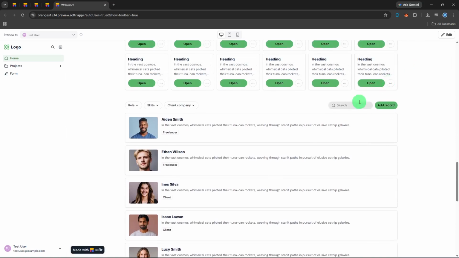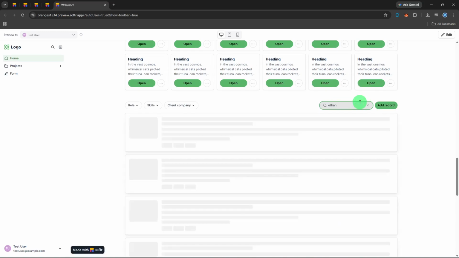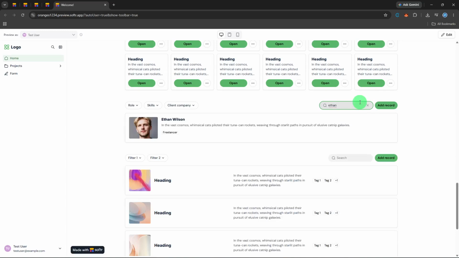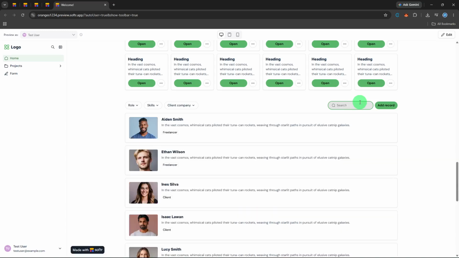If it works, great. If not, you may need to double check that your data source has text fields that are searchable, which is almost always the case. If the search doesn't return the expected results, or if you want to tweak the block's appearance, simply return to the editor by closing the preview. You can then make additional adjustments to your block settings. You might want to adjust the block's design, change the placeholder text in the search bar, or add filters alongside the search to give users even more control. Softr lets you customize the Design tab to change the search bar's size, color, and alignment, so feel free to experiment until it feels right for your app.